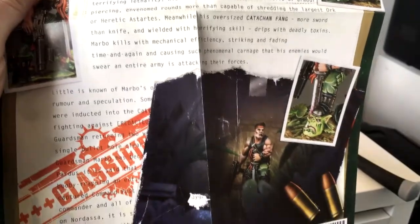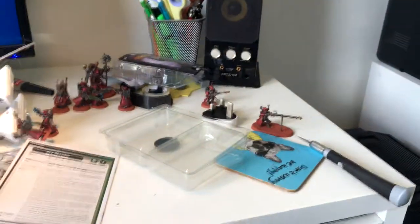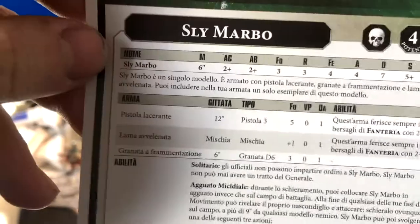Natural born survivor. Wow, I'm really looking forward to getting this guy painted up. I think he may even come down to the Hives of Necromunda, Goose. I think maybe some Catachans using all that rules may come down, do some damage. But here are his rules. This is Sly's rules. So what have we got for Sly?